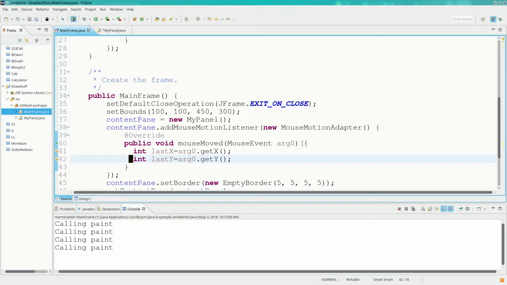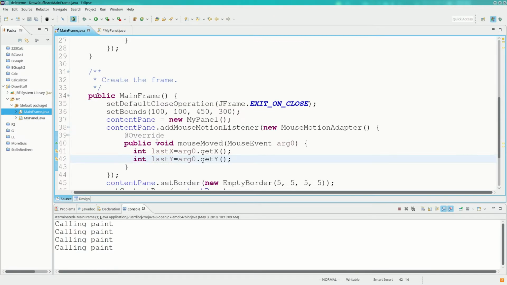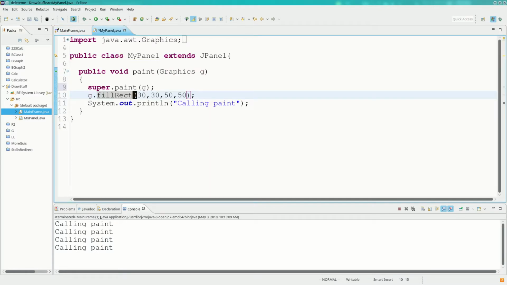This is a mouse motion listener. The only place we can really say fill a rectangle is down here inside this paint method. So we've got to somehow, in here when the mouse event happens, set things up so that when the paint method gets called, it'll fill a rectangle in the correct position.